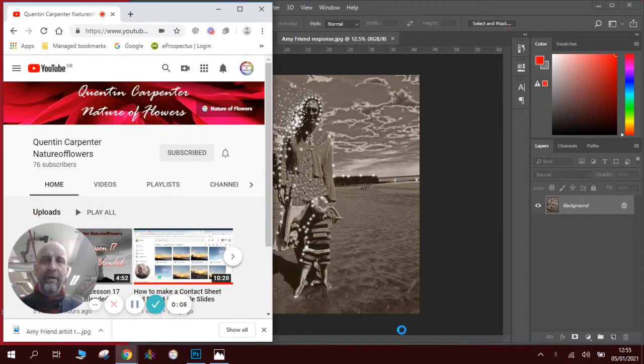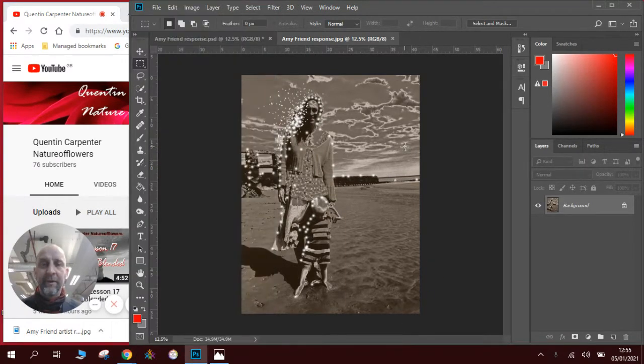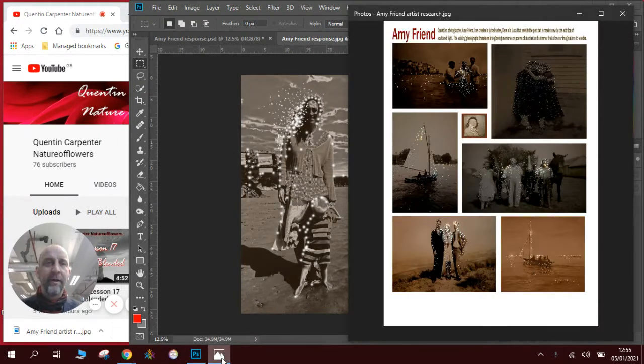This time we're looking at a Canadian artist called Amy Friend, and she produces these beautiful pictures with flecks of light that shine through. I'll show you some of her work to explain what we're going to be doing. What she does, she takes old photographs, gets a pin, pokes holes in them, and thus shines a light through to create these memory photographs, where the light represents maybe the lost souls of the people in the pictures. Not really sure exactly, but they're really moving and really exciting.